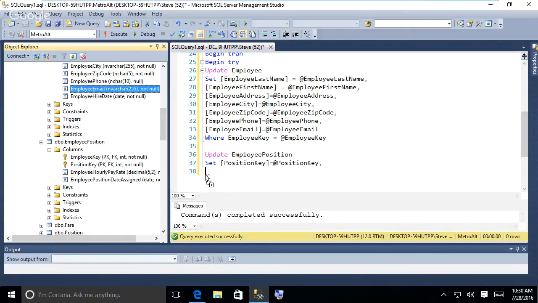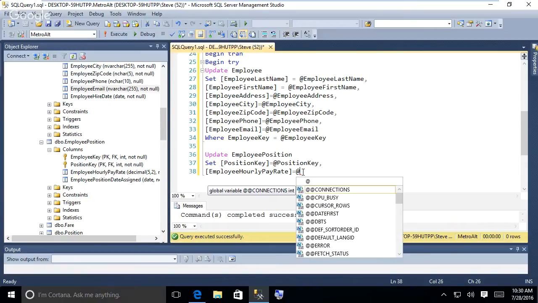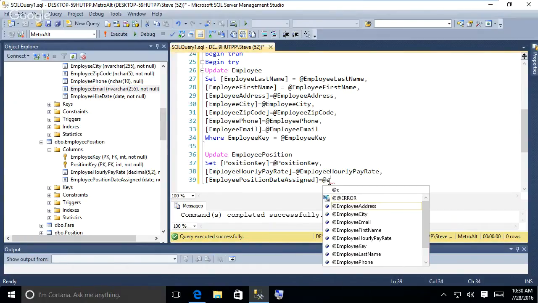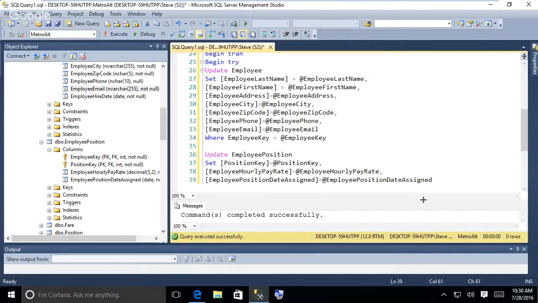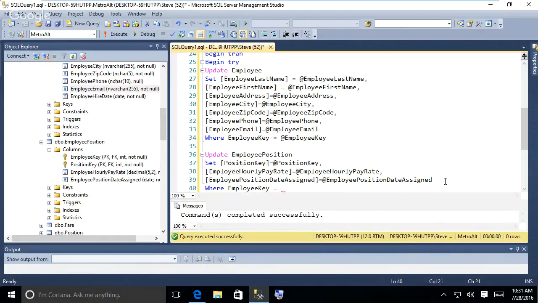Employee hourly pay rate equals @employee hourly pay rate. And employee date assigned equals @employee date assigned, which should be in here somewhere. There it is, position date assigned. Okay, where employee key equals @employee key.